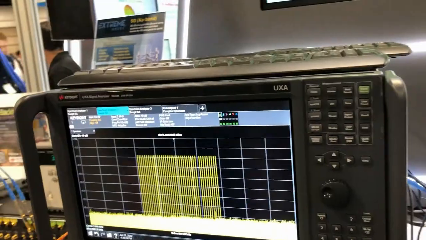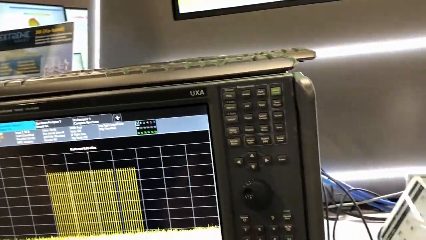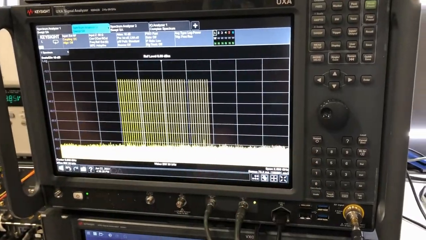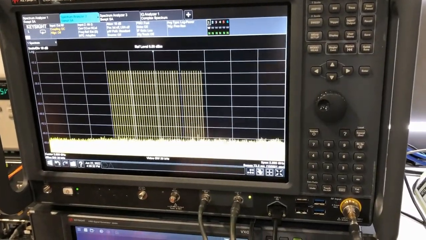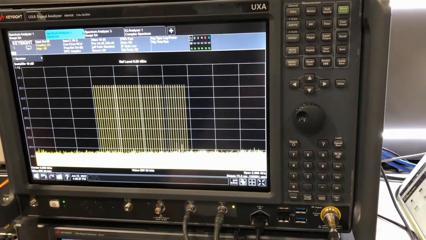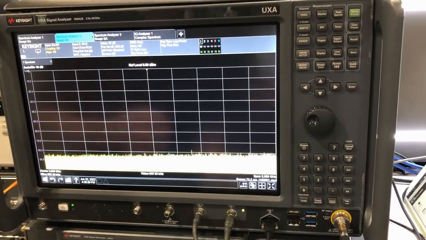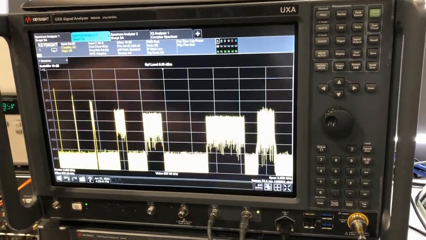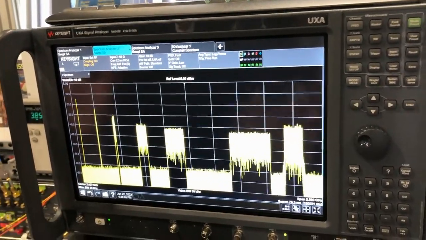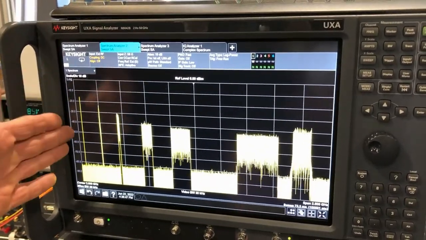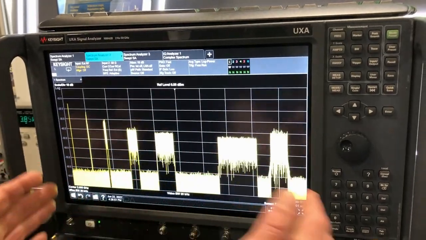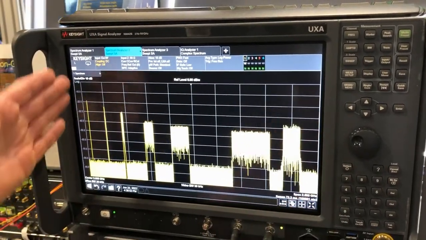So what else can you do with this? Well, we can generate lots of different signals at the same time. Now that we have this beautiful spectrum, we can use that to do things like this. Let me recall a different setup that has something a little more interesting. Instead of a multi-tone, I'm going to create basically the whole digital series of cellular communications formats. Over here on the far left, we have GSM and Edge separated by 1 megahertz. But because the bandwidth is 2.5 gigahertz, that looks like a single tone.